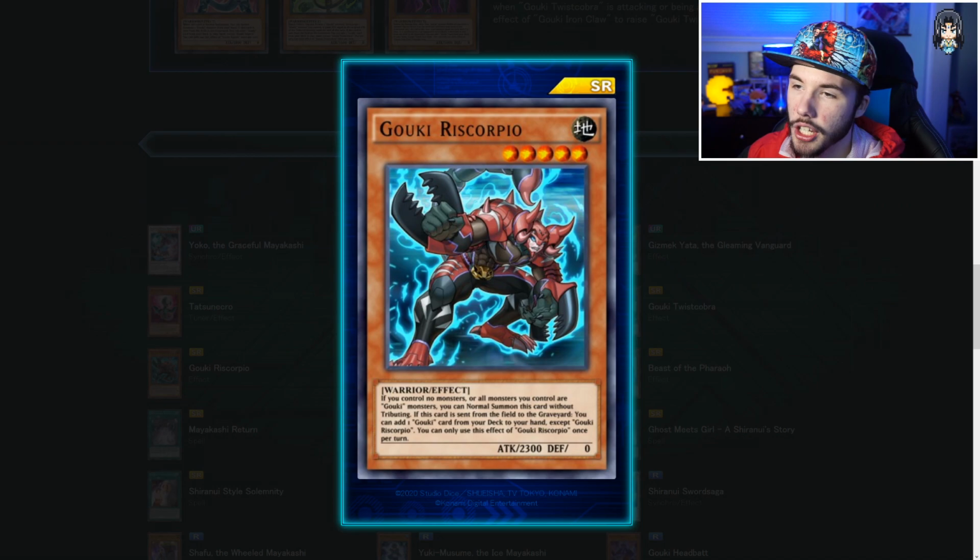The next GOUKI card we're going to take a look at is a card called Rise Scorpio, maybe, I think it's a GOUKI Rise Scorpio, I don't know, but anyways, this is an Earth 5-star warrior effect monster. If you control no monsters or all monsters you control are GOUKI monsters, you can normal summon this card without tributing. If this card is sent from the field to the graveyard, you can add a GOUKI monster or a GOUKI card from your deck to your hand, except Rise Scorpio, and then you only can use this effect once per turn.